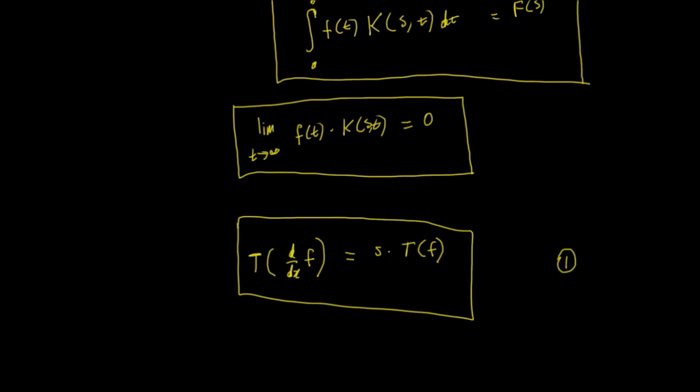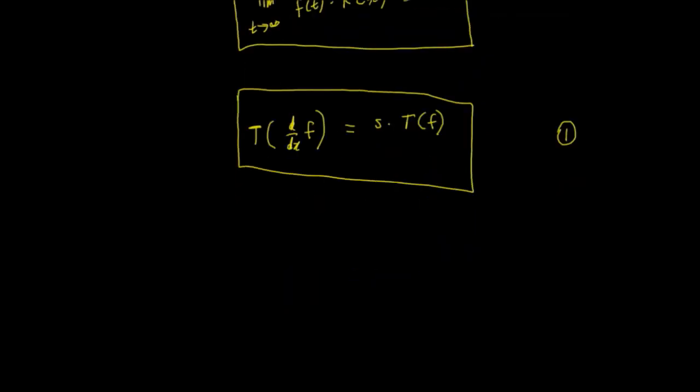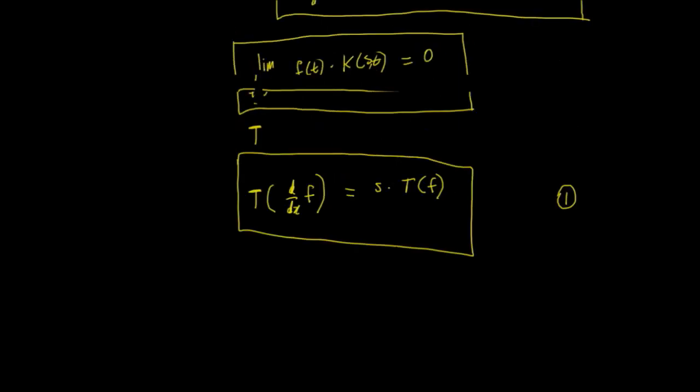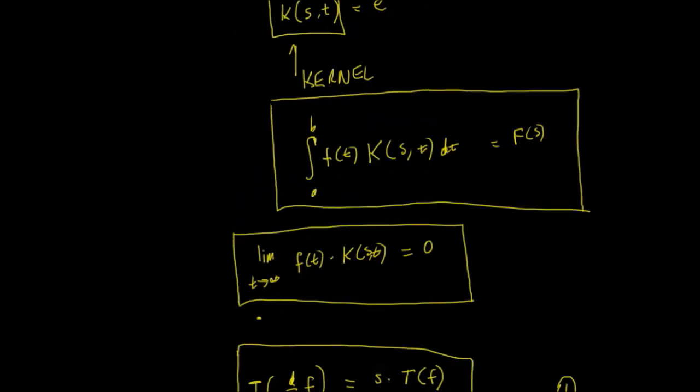One of the things we want to do is make sure that we're dealing with purely causal signals. So we'll restrict our time domain to values from 0 to infinity. It means that we can rewrite this equation in terms of our transform, which is written in this format here.